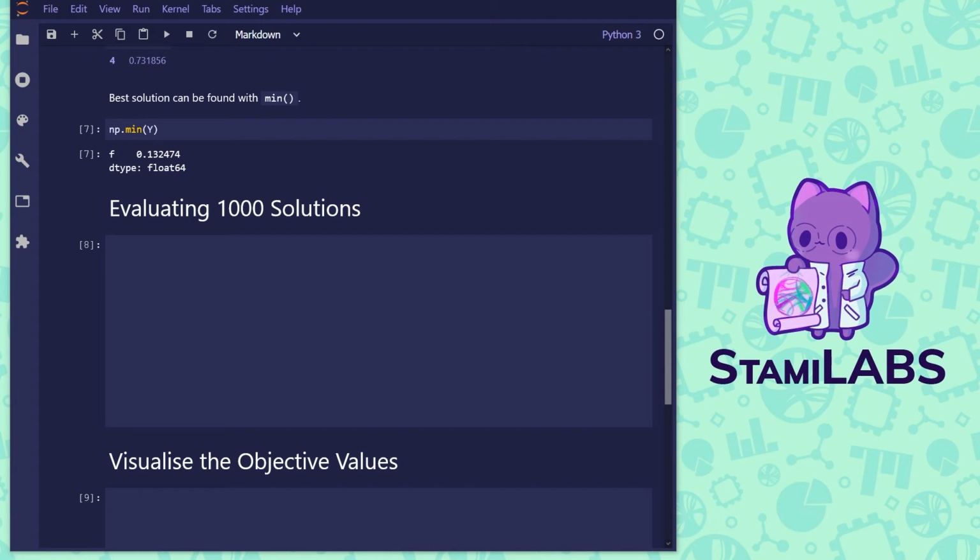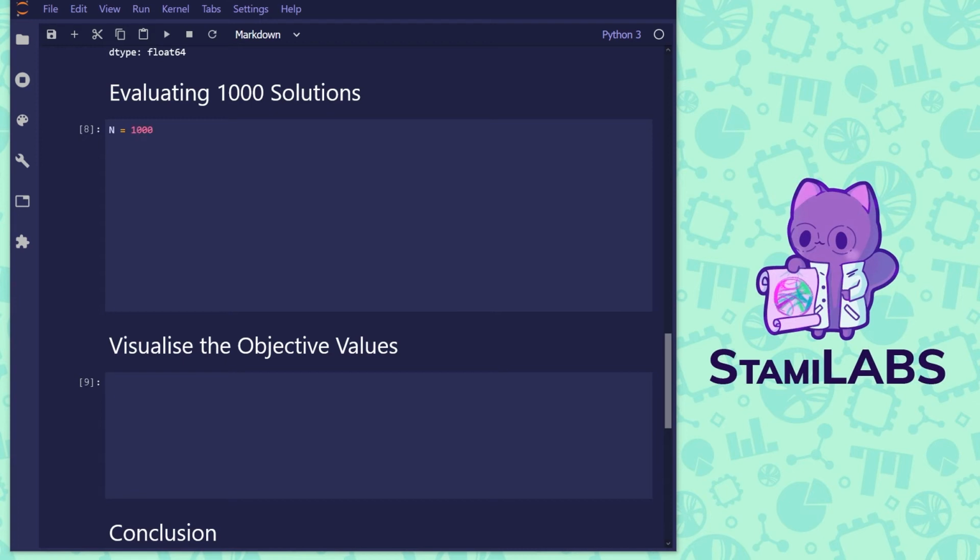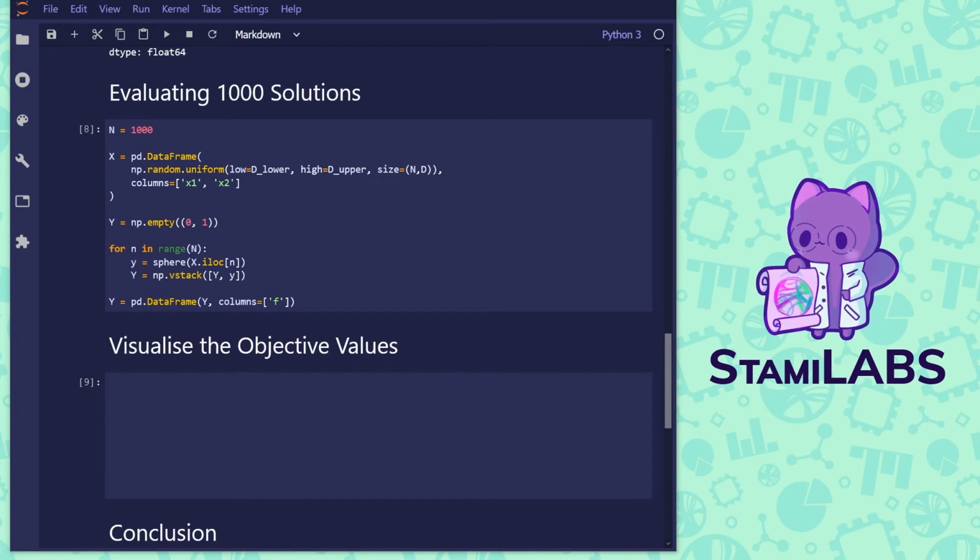It's worth noting that this example relies on random numbers. This means you'll see different results when executing the code in this notebook for yourself. Let's see if we can get a better understanding of the problem domain by generating and visualizing 1,000 more solutions. This means setting n equal to 1,000. We can achieve this by repeating the same code as above, but with slightly different parameters, to generate our population of solutions and evaluate them using the sphere function.